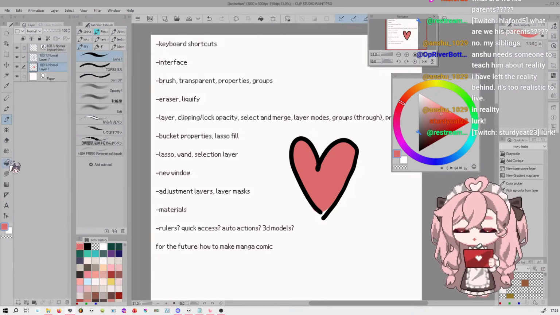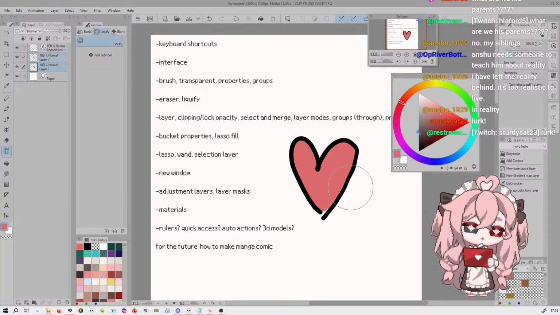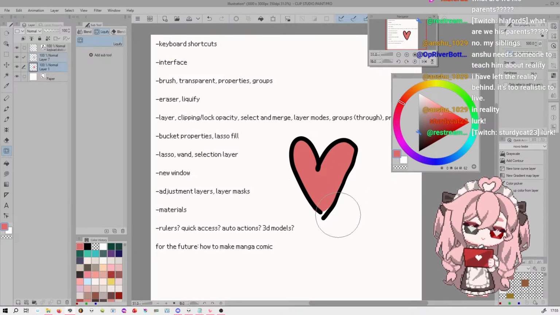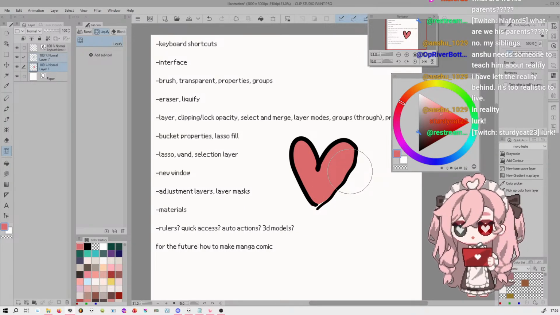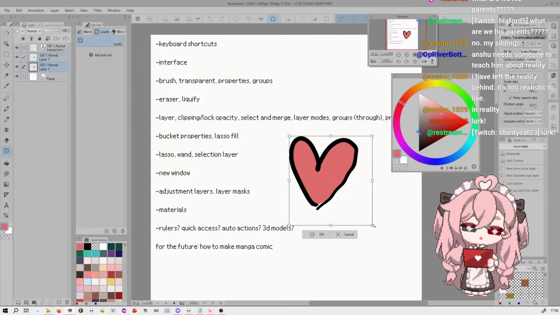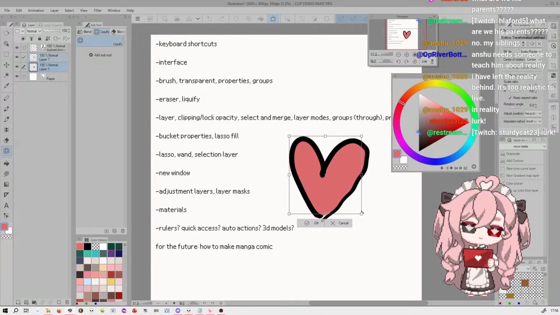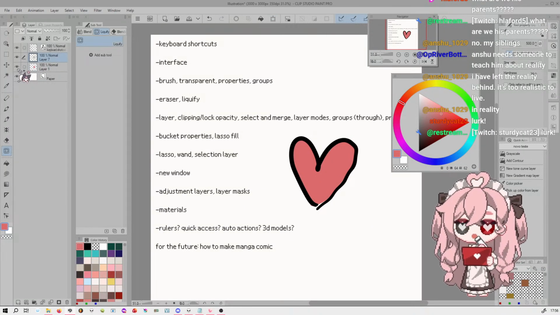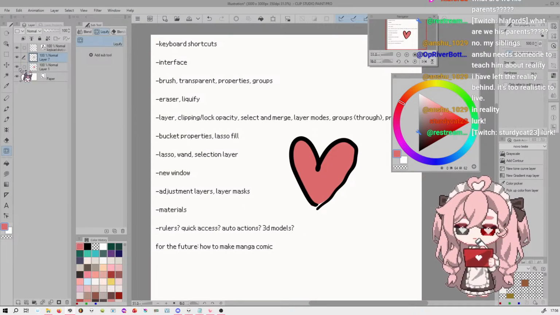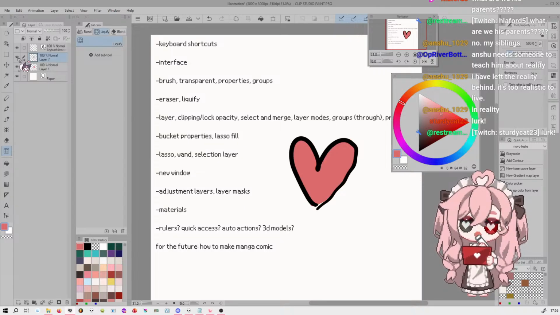If you select those two layers, for example, the liquify tool will work on both of them at the same time, you know? So that's very useful. Also, I think the transform tool will also work on both of them. Okay, so please remember. Also, this little eye icon will work to hide or show the layer.